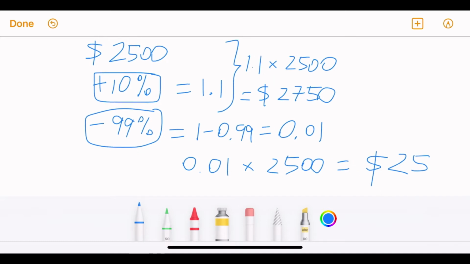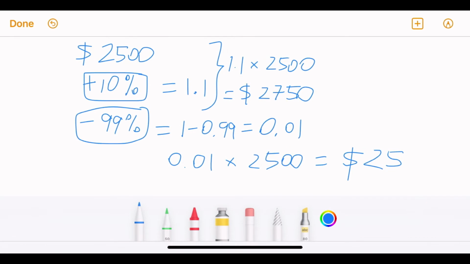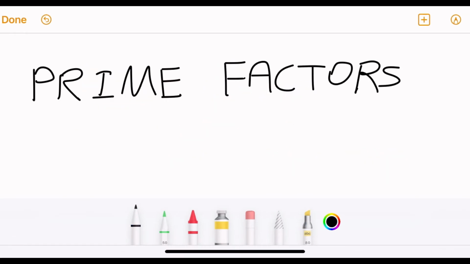And that's it with this example. The next thing coming up are prime factors, and from its name, you may have already guessed what it is. It's factors that are prime. As easy as that. And in order to find all prime factors of a number, we're just going to repeatedly divide that number by prime numbers.